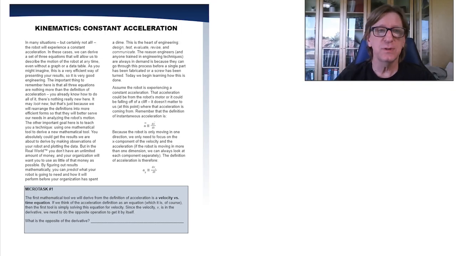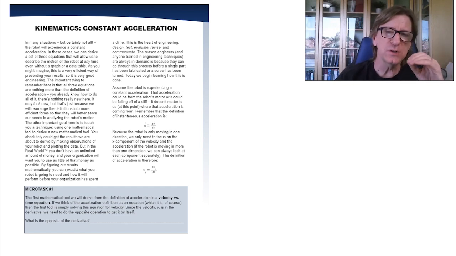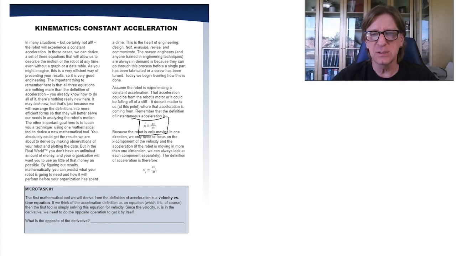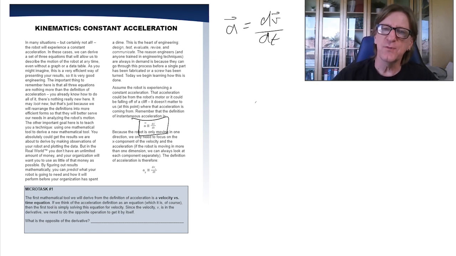All right, so open your books to the kinematics constant acceleration section. As I mentioned, all of it is going to start from the definition of acceleration, and that's what we've given right here. So let's start with that. We're going to say that a, which is a vector, is the derivative of the velocity with respect to time. The first equation that we want to come up with is a velocity versus time equation. These are the names that we're going to give to each one of these equations. So to find the velocity versus time, I've got the acceleration.